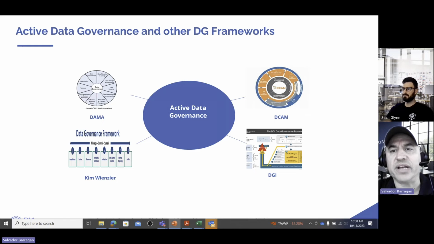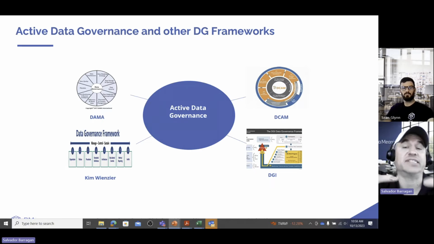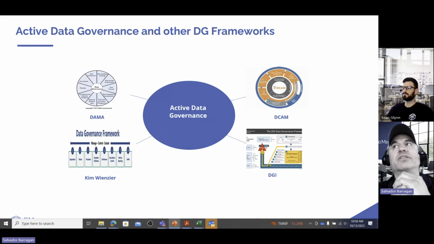They go into a lot of areas that active data governance doesn't so much touch upon, but it does take from some of these key frameworks in order to really address the data governance they want to apply within Alation. But definitely, if you wanted to look at these other frameworks as well and bring them in, already you'll be using aspects of it. You'll notice you will be as you really start applying active data governance within Alation.